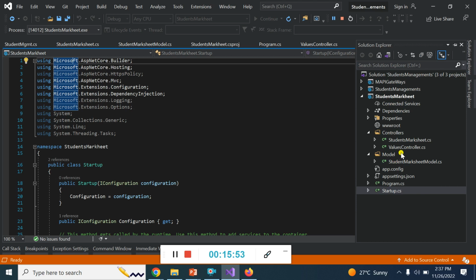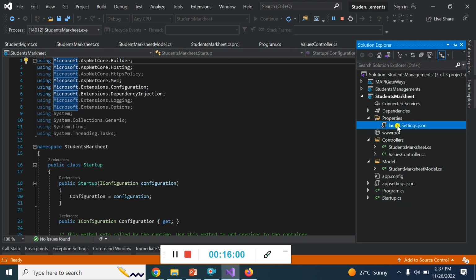I need to check the routing section, whether the routing is proper or not in the launch settings.